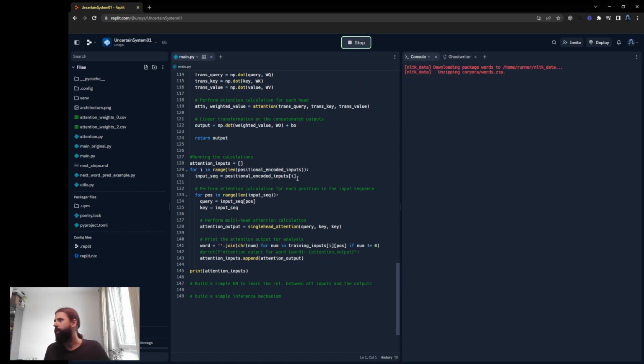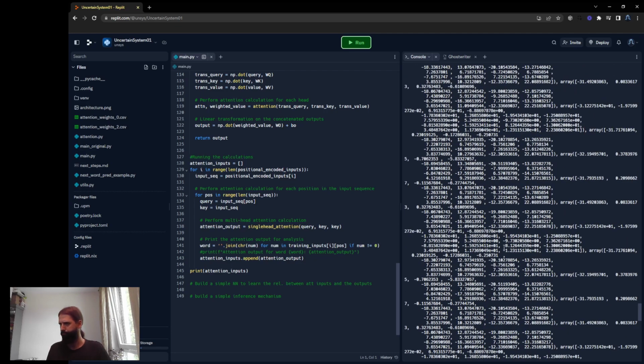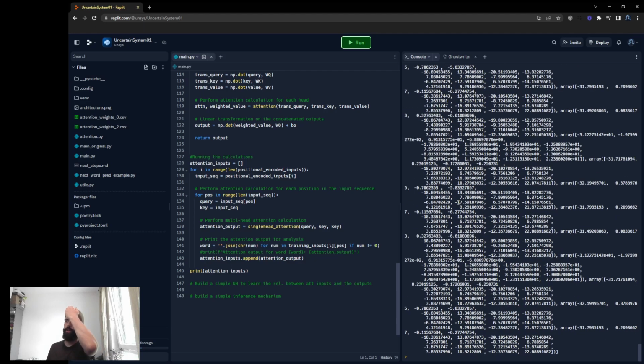We left it at basically, what do we have? Attention inputs. So we left it at now we have the attention inputs and then append attention output.